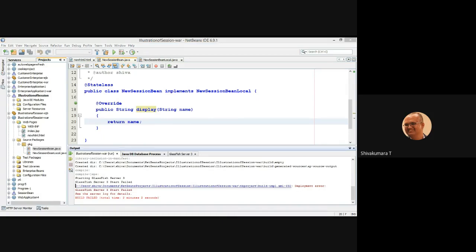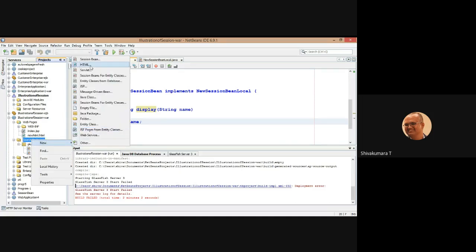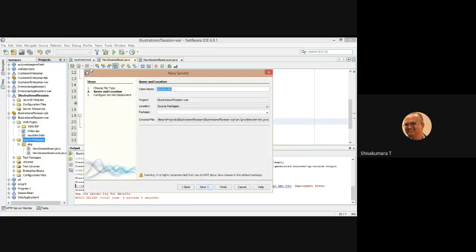Bean class is defined, bean instance we need to add. So where bean instance needs to be added, you need to have a proxy server, EJB proxy server. So for that, create the servlet. Source packages, new servlet.